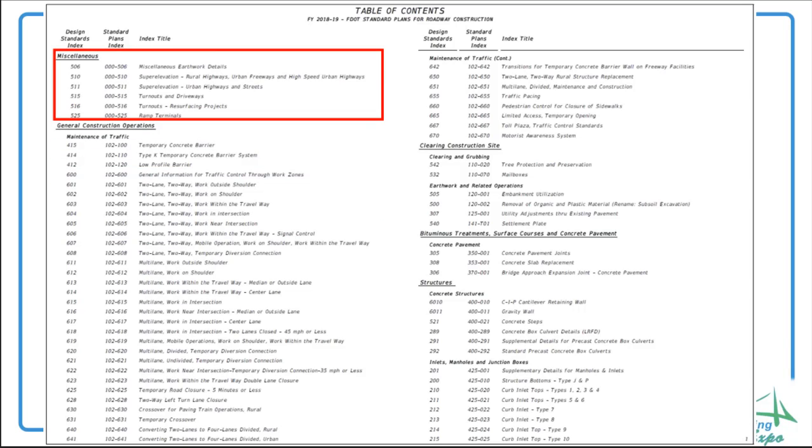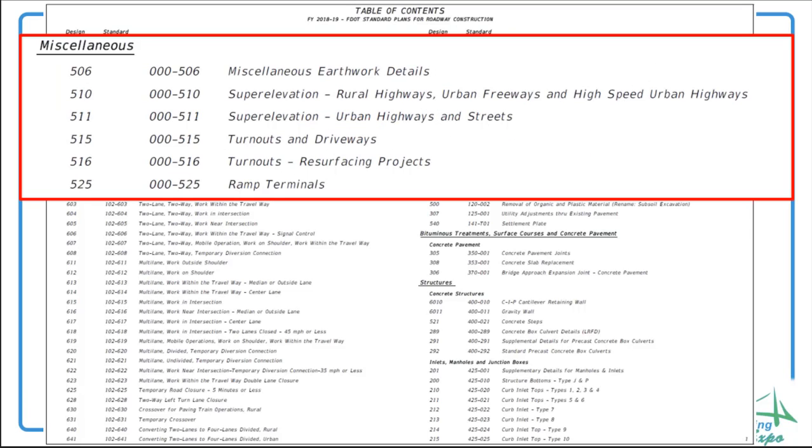Another important thing to point out is this miscellaneous section that will be included within the table of contents. In a closer view, you can see that those miscellaneous items all start with 000, and that is obvious that there's not a specification or a pay item that starts with 000. So this was a place for us to temporarily house some miscellaneous standard plans that are either containing a lot of criteria information, and we didn't have either time this cycle or a developed location to place this criteria in another document. Or they are standard plans where there's still a heavy mixture of criteria and contract information, and again, still working towards a solution to find a permanent location for that information.